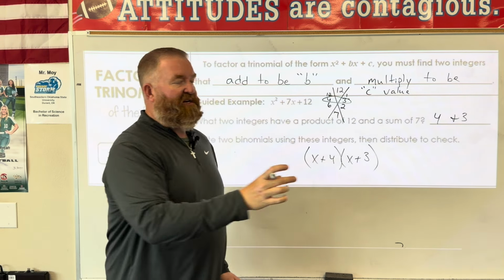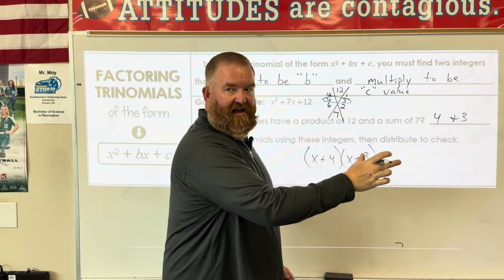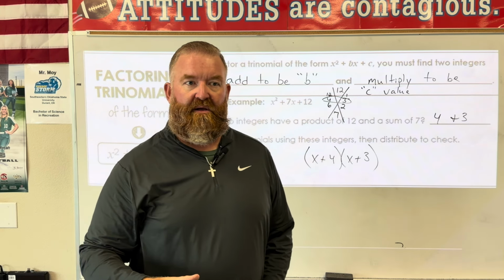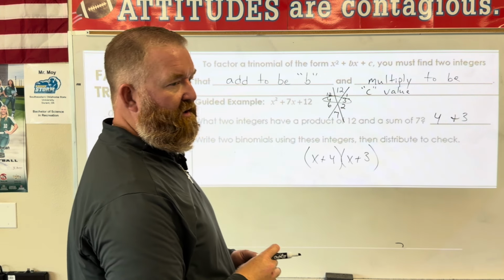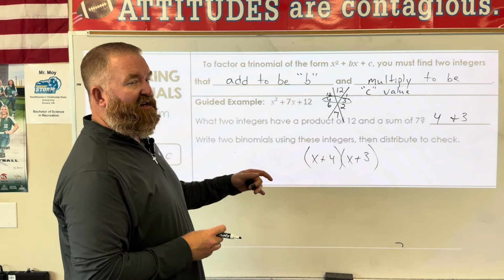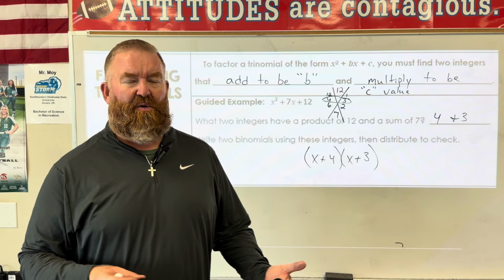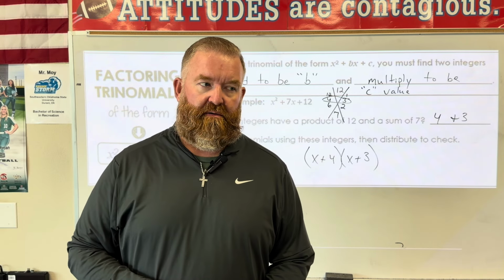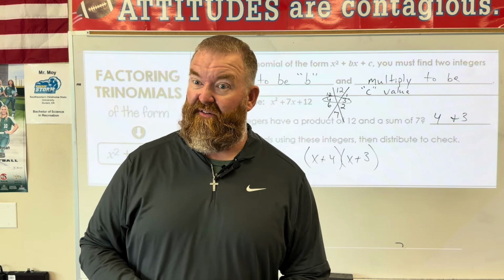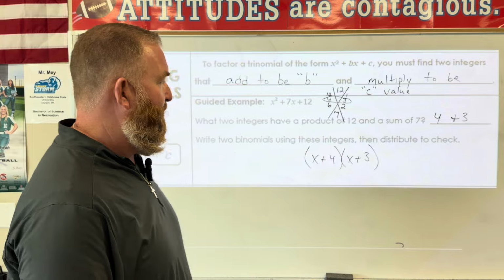I like the X because it separates it and you're able to see this a whole lot better. Yes? I like that because you can see it. And then what I always did was I just circled the one that works. Okay, 4 and 3 makes it easy. Okay, and if everything is positive, now we'll get into when we have negatives in a minute. But if everything is positive, what do I not want to use? Negatives. If everything is positive, I do not want to use a negative at all. Okay, don't include them. That one's easy.